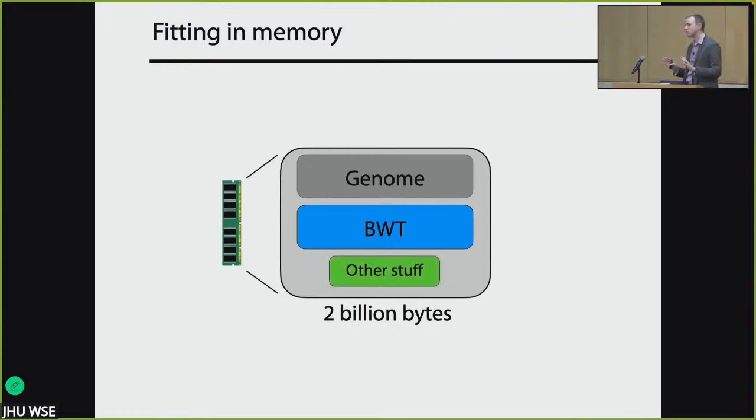And then there's some more stuff I'm not going to talk about. Again, YouTube, if you're interested in knowing what that other stuff is, but just imagine that it's the stuff that makes it fast to walk across those green lines that I showed you in the previous diagram. All of it fits in our 2 gigabyte budget. So even back in the year 2007, 2008, this data structure could function very, very quickly as a queryable index of the human genome, and it could fit in 2 gigabytes.